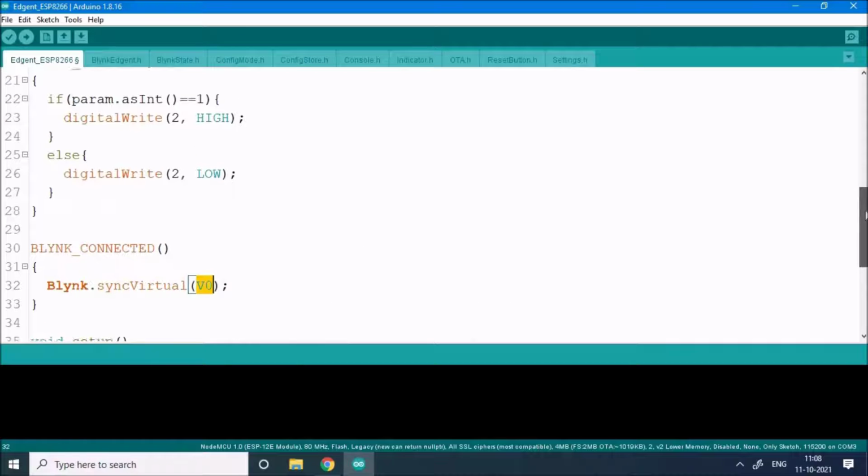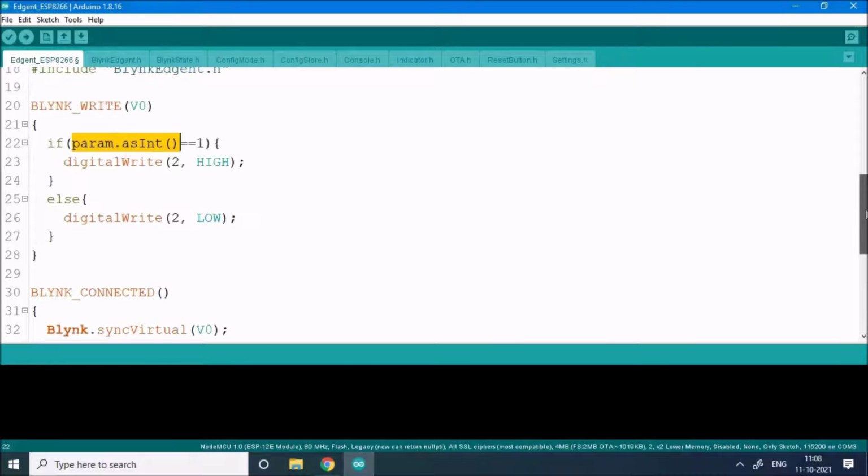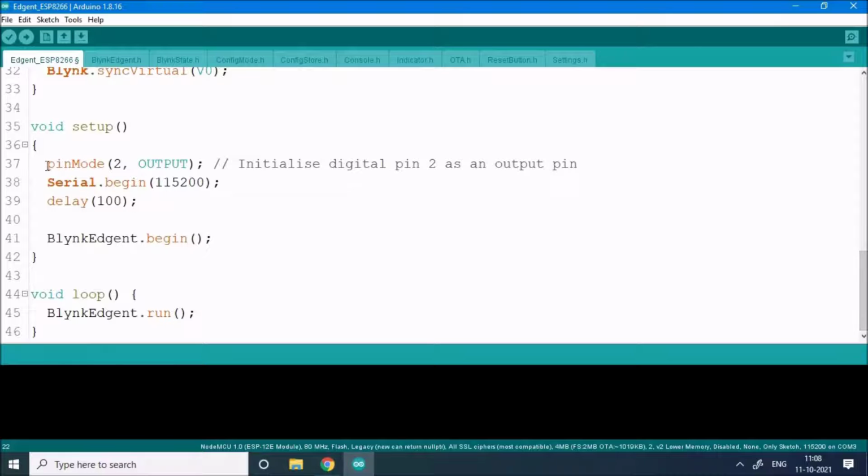Whenever the Blynk Cloud Platform connects to the NodeMCU, it will bring the data into V0, and then pass it to the param int, and the rest is as in any Arduino program. Then in the setup function, we have initialized GPIO pin 2 and configured it as an output, because the LED is an output device, and then there is a serial initialization.